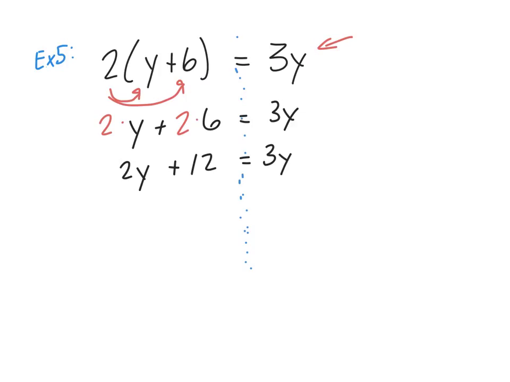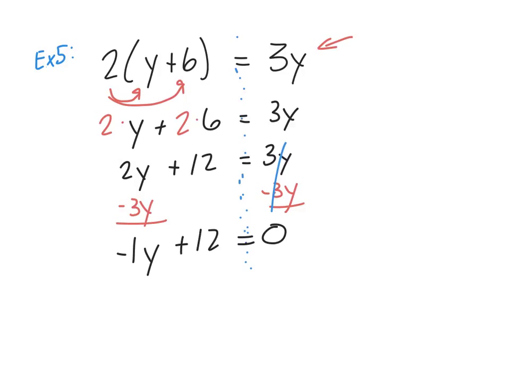So I'm going to subtract 3y from both sides to eliminate the variable on the right side. When you do that, these guys cross out. We already talked about how to handle that. We're going to put 0 here. And when you do 2y minus 3y, you get negative 1y. Don't forget to leave the negative 1 there, okay?